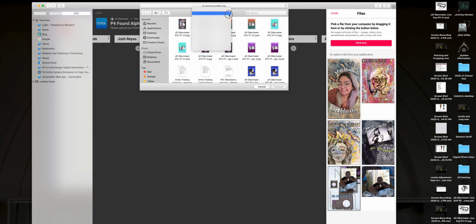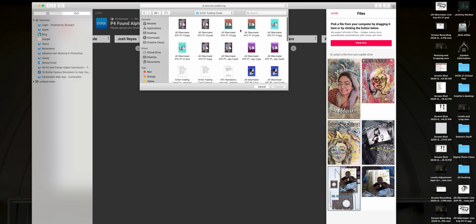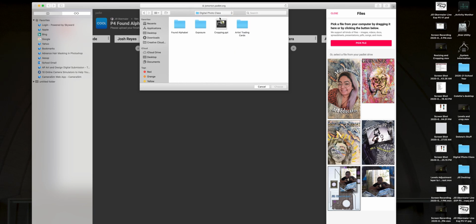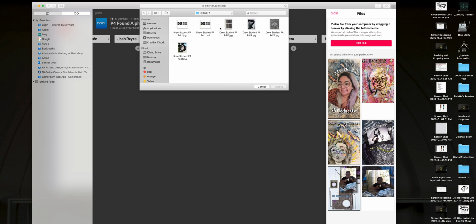All right, and I have to navigate to my digital photo class folder, to my artist trading card folder. I'm sorry, not my artist trading card folder. Let's go back. Digital photo class, go to Found Alphabet folder and the edited Found Alphabet. Make sure I'm selecting the JPEG. There it is. Choose.